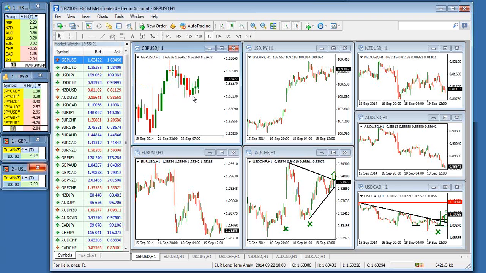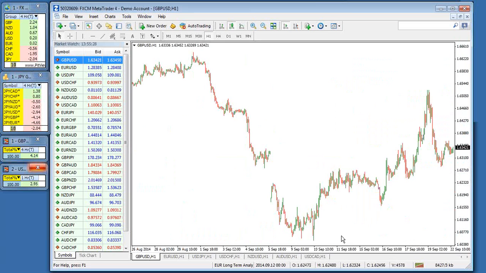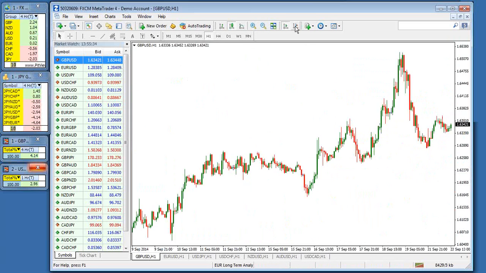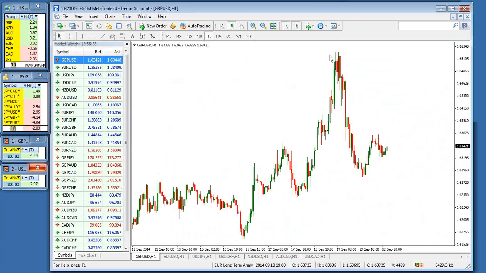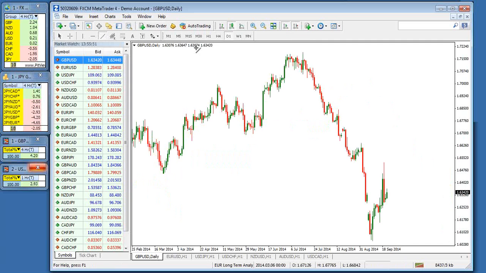Let me pull this back over to the pound dollar and zoom out. What's pound dollar been doing? Let me zoom in a little bit. And you can see the pound when you look at it as a whole. This was an interesting one from last week, because when you look at what the pound's done, forgive me, I'm going to go to the daily chart.